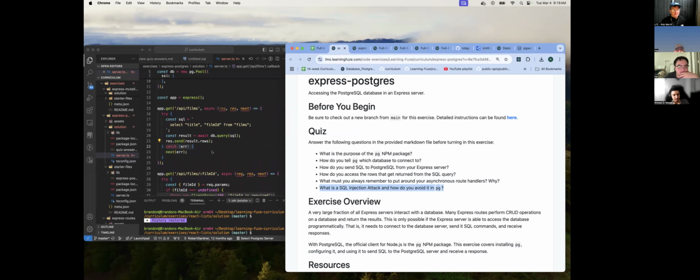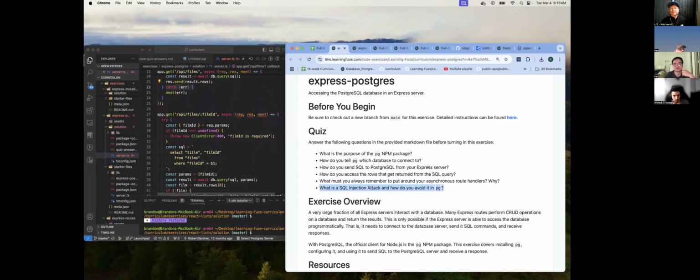And then we'll go with Ahmed. What is an SQL injection attack, and how do you avoid it in PG? So I said it's a type of attack where the attacker manipulates the SQL and inserts malicious data. And the way to avoid that would be using parameterized queries. Yep, absolutely.